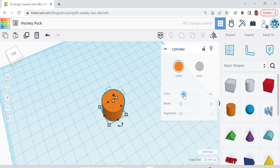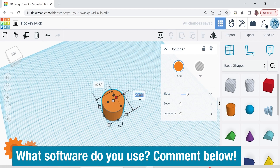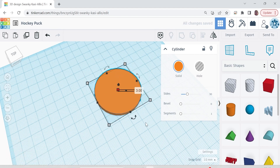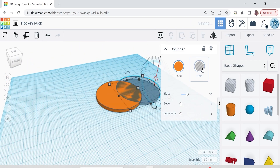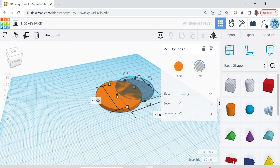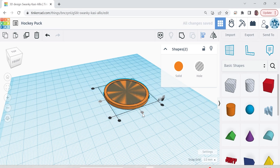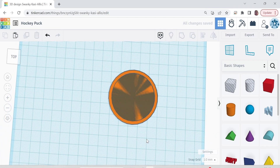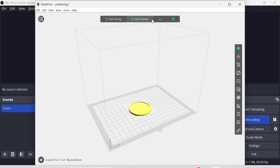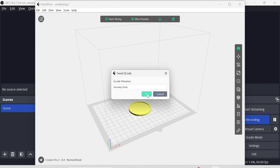I'm going to design the puck that I'm going to 3D print. I use Tinkercad, which is a really simple program. So this is the puck — it's a circle and it's going to be 3mm high. Then it's going to have a little groove in the middle to let the air catch in the middle of the puck. I'm going to align a smaller circle as a hole in the center and raise it up by 2mm, so it's only a 1mm hole. I've exported that as an STL and imported it into my 3D printing software. We're going to start printing now.